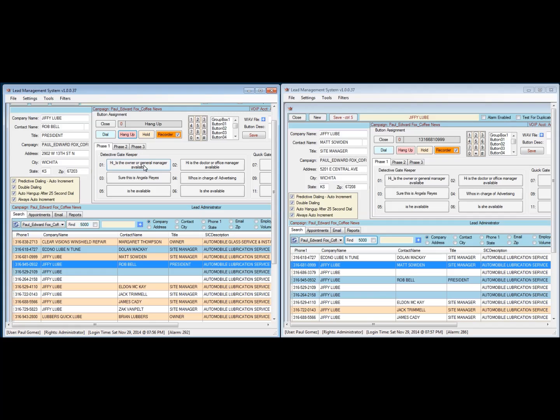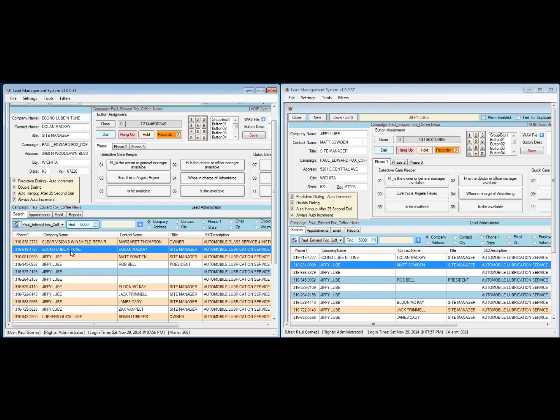On a final note, it's important to only push the avatar buttons once. If you push them twice, the message will play twice. And it's important to make your recordings sound genuine, as if you were making a live call when pushing buttons. To edit a record or change contact information, ensure that the line is hung up. When calls are made, you will not have access to move or change anything in the grid or contact management system. To change a record, simply go back to it, enter the correct contact information, and always remember to save.